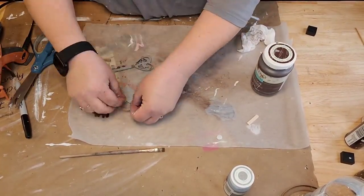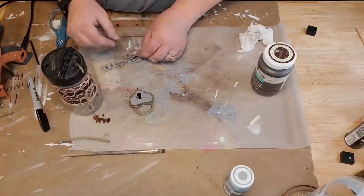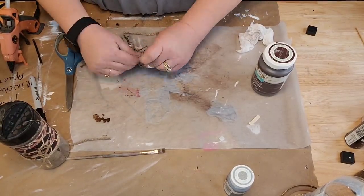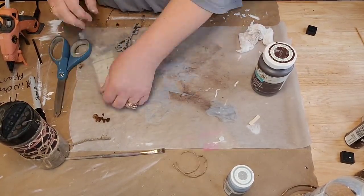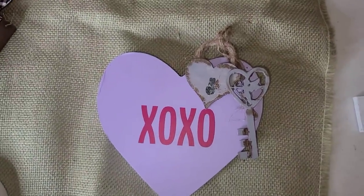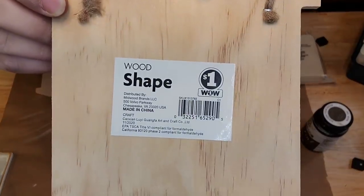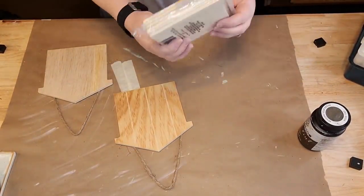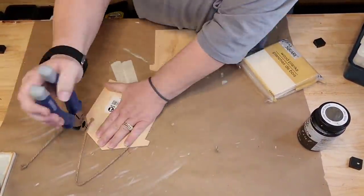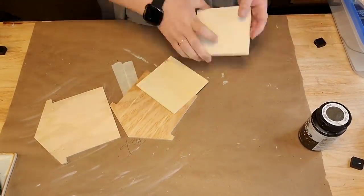I got these two little houses from the Family Dollar - I've had them for a minute. I got those square plank things from the Dollar Tree. Just going to remove all that mess off the back of them. I'm going to take three of those little square planks and some Folk Art Home Decor Wood Tint in Walnut. I was going to say - if you stain your thing, use a brush around the edges because I could not get that rag to get the stain in there. I got eight of those little tiny cubes from the Dollar Tree and stained them too.